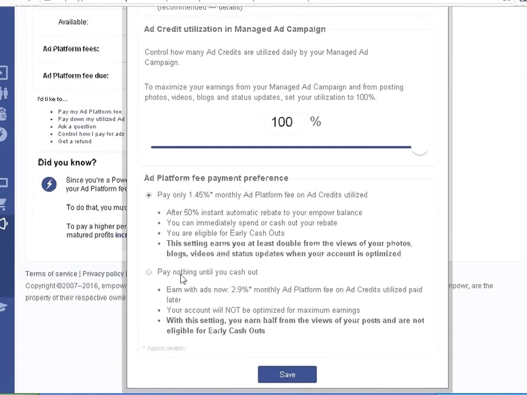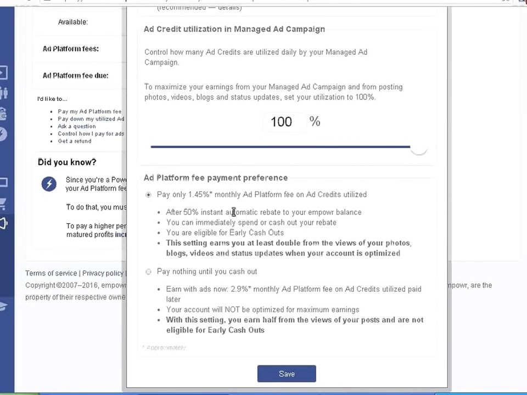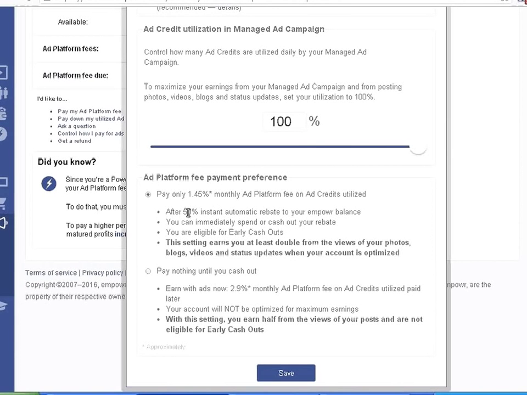If you select to pay only your platform fee only 1.45%, you can do that, and you will get rebate at the time when you pay this amount in due date. If you cross that due date, you don't get that 50% rebate. So make sure that you pay your ad platform fee in due date. After setting this up, you can save this and you get good to go.